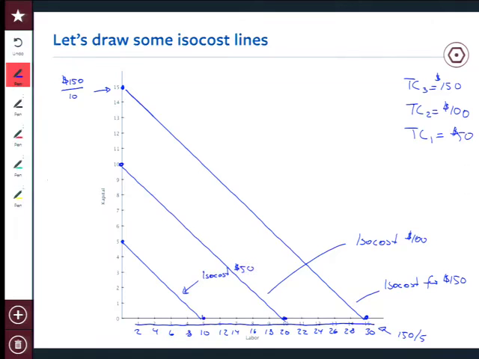So what we're seeing here already, visually, is that the more money I get to spend, the further out the iso cost line goes, and these things look parallel, right? I'm just shifting them out parallel. This looks really similar to when we did Engel curves, where for a given price of Hershey's and Reese's, we ramped up income and the budget constraint shifted out parallel. So this is exactly what you do with an iso cost curve. Lines further out have higher total cost expenditures.